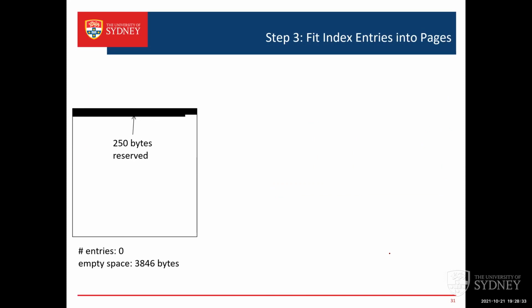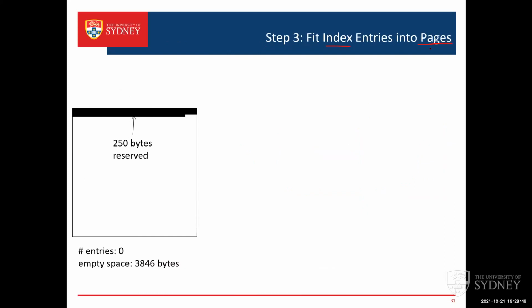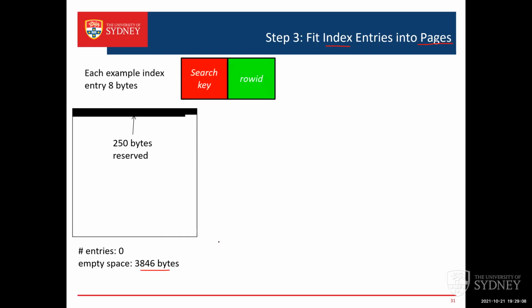So like someone pointed out before, this index needs to be in pages, definitely. We know that everything needs to be stored in a page, right? So the indexes that we are creating, we have to store them in a page as well. So how many pages do I need? Same calculation. We know that one page is 4 kilobytes, right? In this 4 kilobytes, 250 bytes are always reserved for header data, so we will not be able to use that. If we simply subtract that, this is the empty space we have. Okay. Each index takes 8 bytes. That is the information we know.